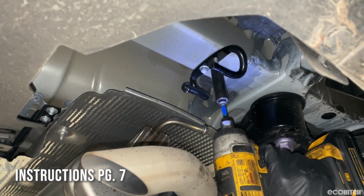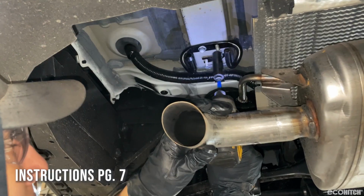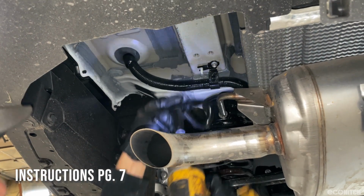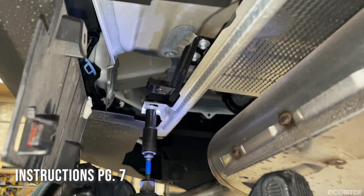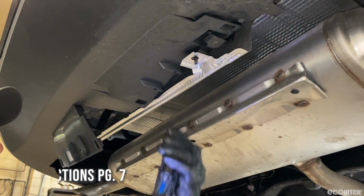Next, remove the two bolts securing the exhaust brackets. Set the bolts and brackets aside for now. While holding lower trim flaps open, remove the two bolts securing the heat shield.